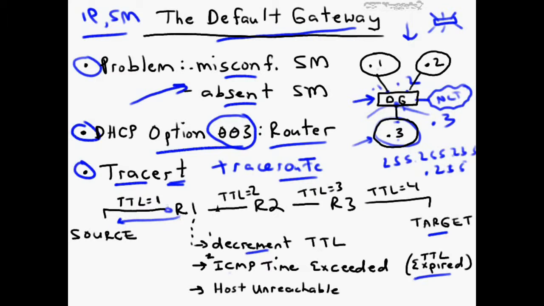The source then sends out another ICMP packet, this time incrementing the TTL to 2. So we can pass through the first router on the way to the target, and hit the second. Now remember, R1 is decrementing, so if we start with a TTL of 2, it's 1 by the time R1 passes it on, and then when R2 receives it, we get down to TTL expired, and we get the packet back. This continues with the source computer incrementing the TTL, and the routers decrementing the TTL, until either you get a breakdown and you get a host unreachable message, or you finally are able to resolve the target.